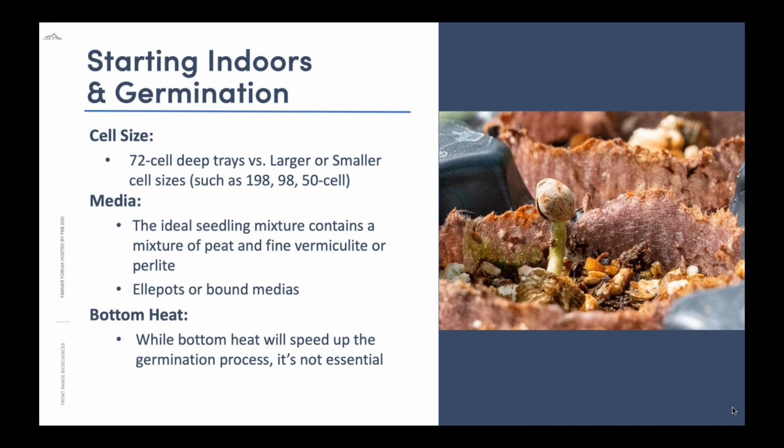When you have something like a paper pot, like an LE pot, or some Jiffy plugs are like this as well, where they're bound, that can mean that you can pull out the root ball sooner. In a loose fill tray, you're going to have to let those roots grow for longer in order to fully fill out the tray. With a paper pot, you can pull it out sooner, and that reduces your time to transplant. It also reduces the risk of pulling the seedling out of the soil and breaking the root ball off of the stem.